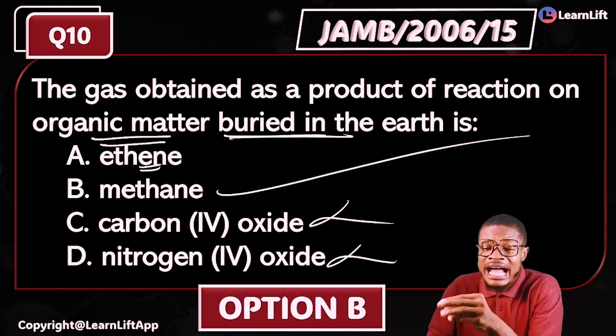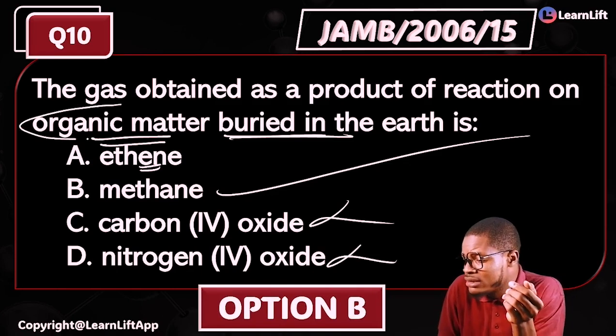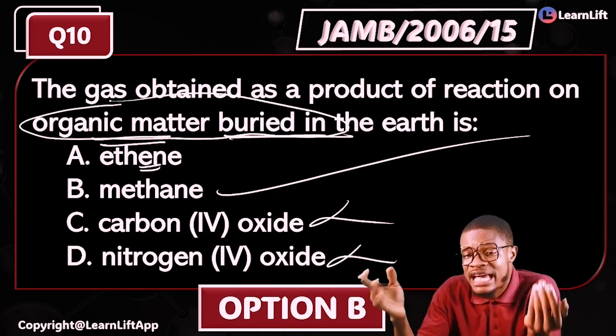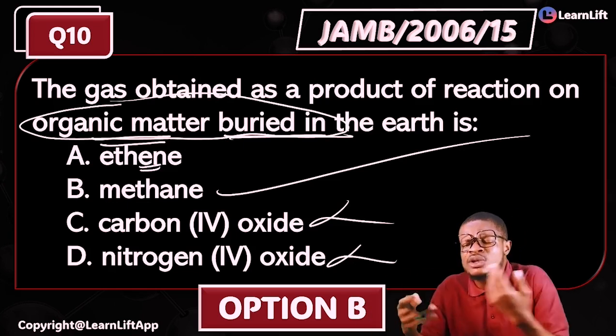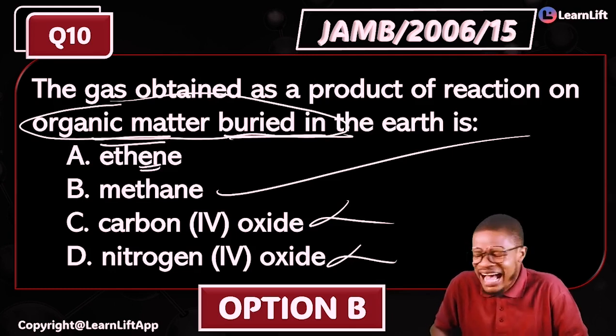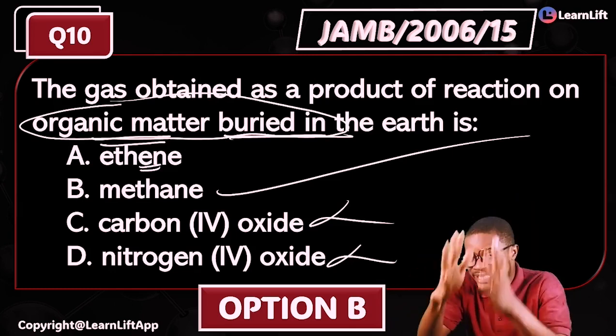Methane, in fact, those are organic matter that have been buried right under the earth over a long period of time. What are they? Natural gas. What is the chief source of natural gas? Is it not methane? That's the answer, option B. And you are out of there. 10 questions down in this class alone.